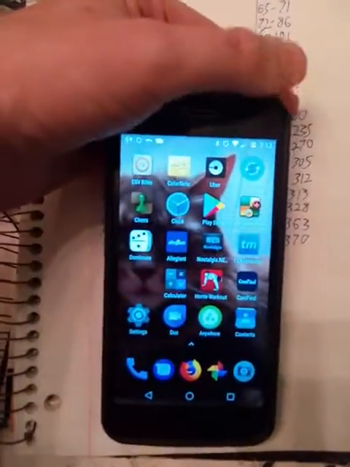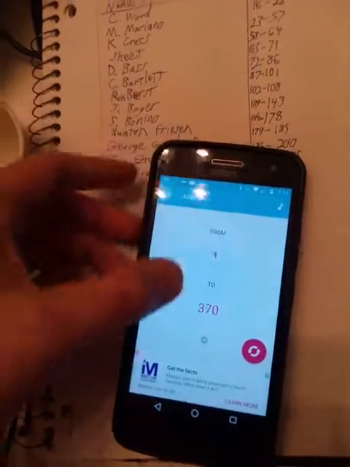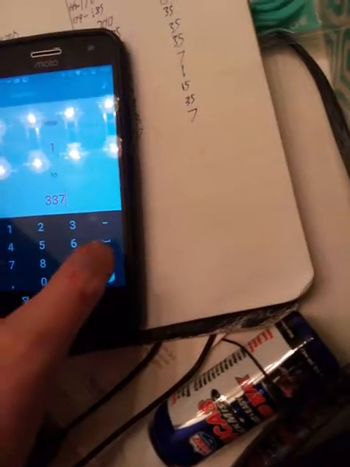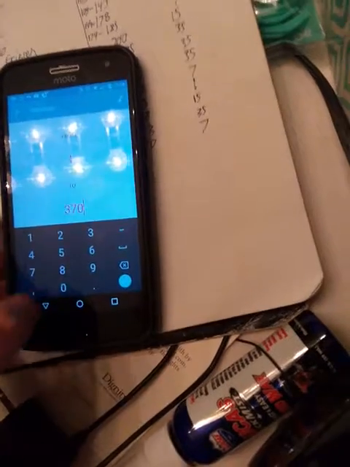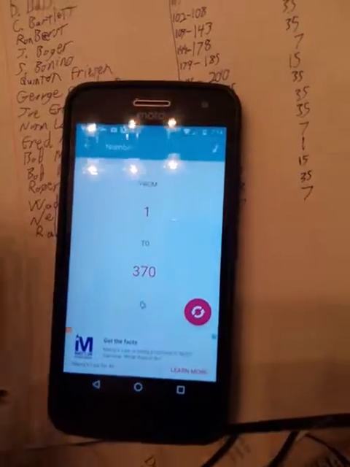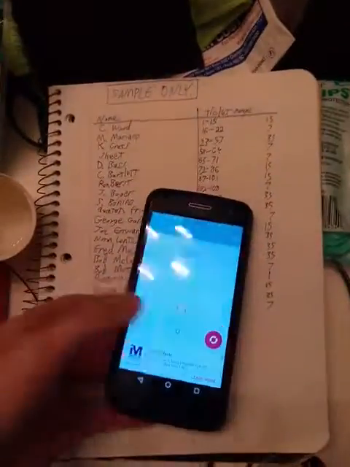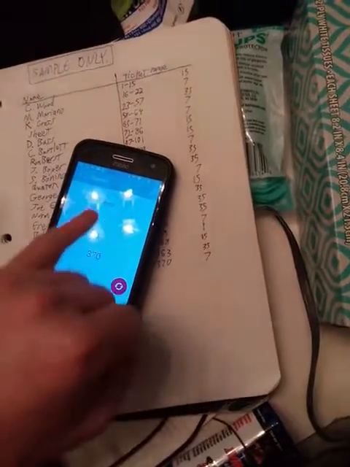So what I would then do is I would get out my random number generator app, which I downloaded from the Play Store, and I would set it to a range of 1 to 370. Now I can click on it, I can type in anything I want, but in this case I would go and type in 370, enter. Alright, and then I would show it to an independent verifier, because I don't want anyone thinking I might have rigged up the random number generator to give me something wrong, right? So now we've got the range set correctly, and I'll show the phone to the audience.